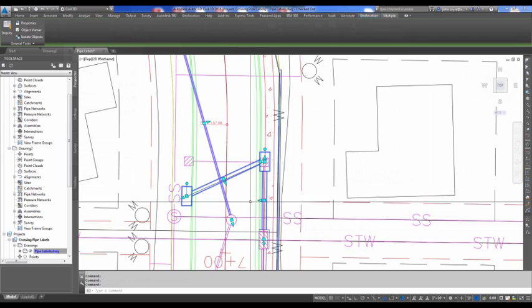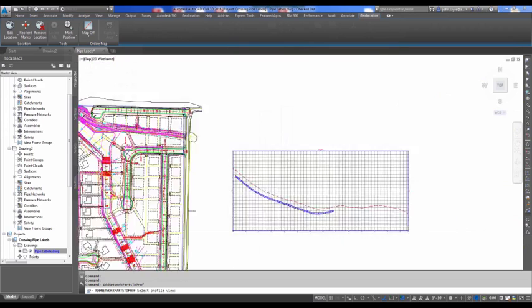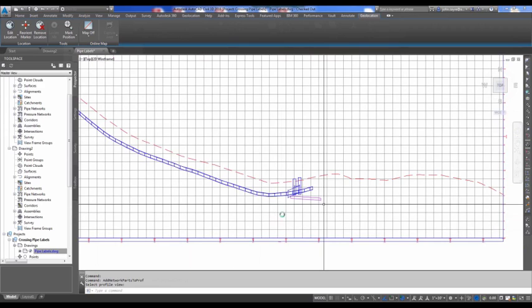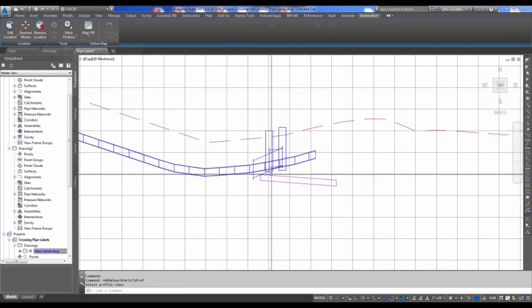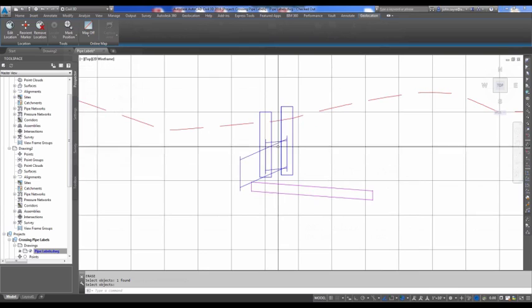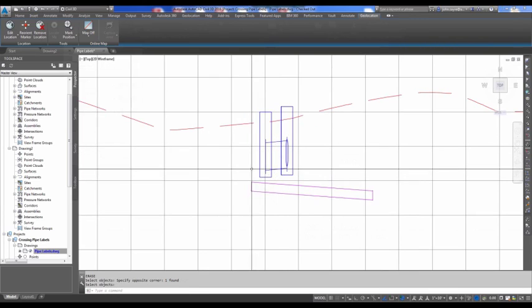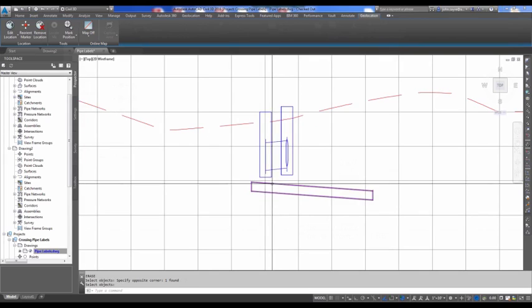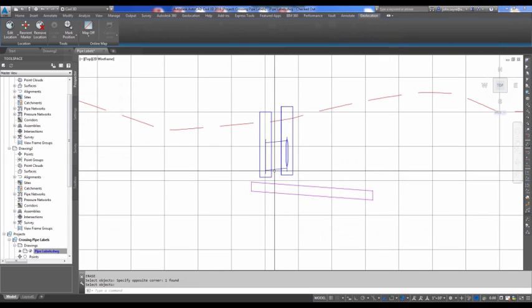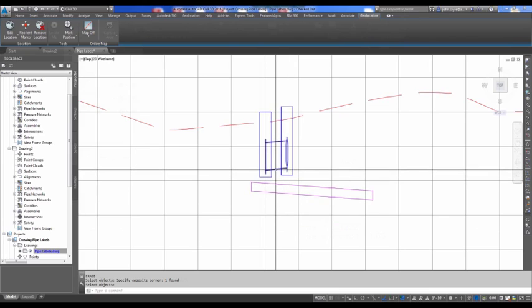So let's just grab those pipes, and for right now I'll draw those in the profile view. I'll pick my profile view. Now our water is not crossing our pipe, so I'm gonna go ahead and just delete the water for now. So we've got a crossing pipe right here that I'd like to focus on. This pipe here, I'm gonna get rid of so it'll clear it up. This pipe here is crossing this pipe here. So this is a storm pipe and a sanitary sewer pipe. I'm gonna go ahead and label that up.